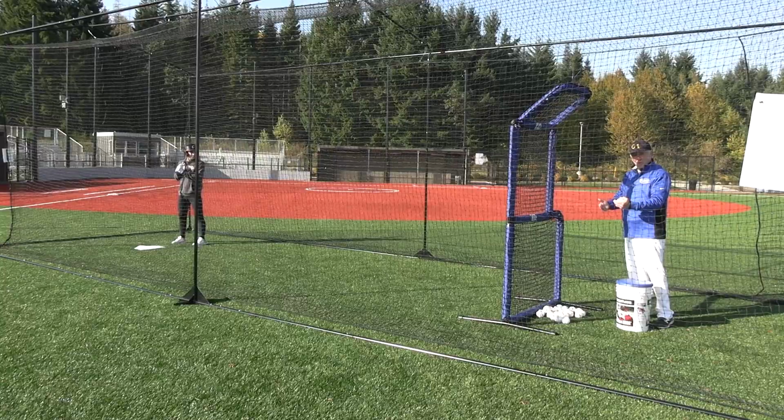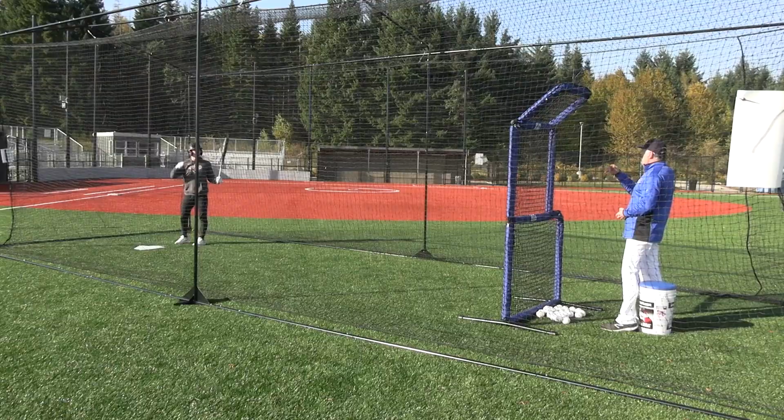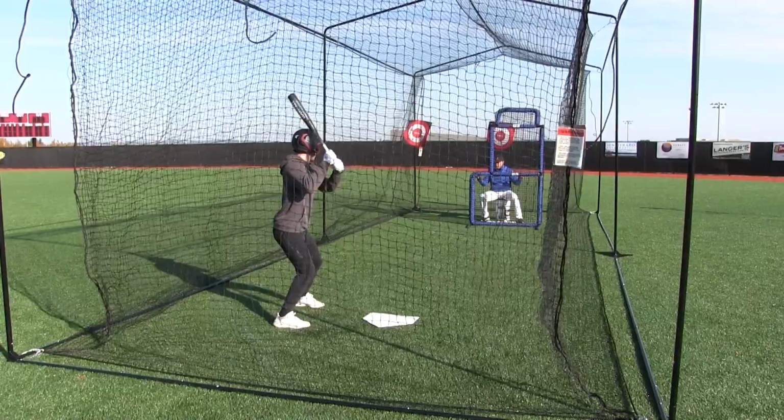So to start, I'm going to throw fastballs only. We're sitting dead red. I want you to hit the fastball where it's pitched. Inside, there's your target. Outside, there's your target. Middle third, there's your target. Take a pitch that's not good to hit. It's a 0-0 count. You're looking for your pitch. Double or nothing. Good take.